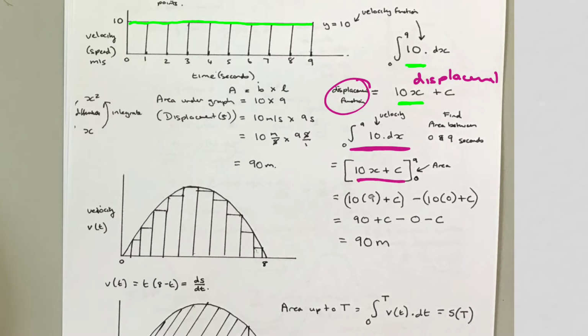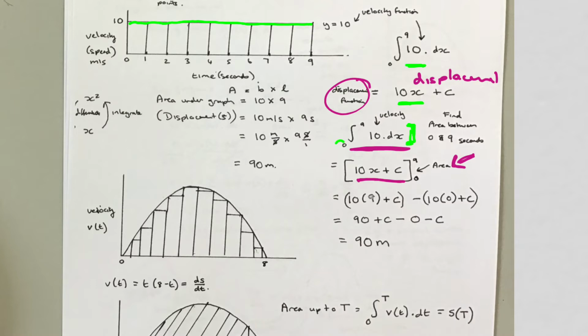Now this is how we write it. If I want to know the distance that has gone between 0 and 9, right? Then I write it with a square bracket round here. This is after I've integrated it, okay? So the very first step over here, this is before you've integrated it over there. Then you integrate it and you change it and you write it in that bracket like that. And you must get used to doing it so you have to do it properly, right?